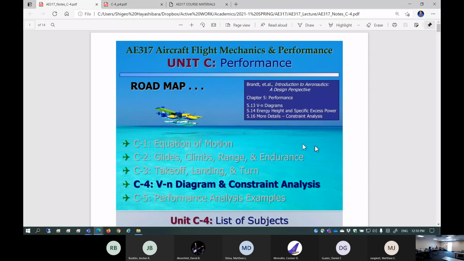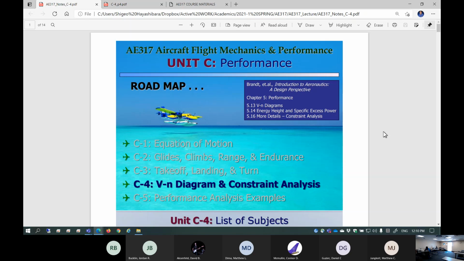All right. So the V-n diagram. Now we are going to start talking about airplane maneuver. We want to have a very maneuverable airplane, but at the same time, that's a trade-off. Lots of trade-offs. You want to have a very strong engine, which comes with lots of excess power available. That's a very good thing to begin with. However, it is going to make your airplane very bulky, heavy, and performance and maneuver require very strong structures. If you are designing and building everything out of balsa wood, you cannot really maneuver well.